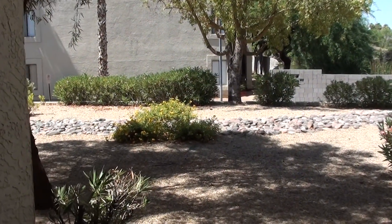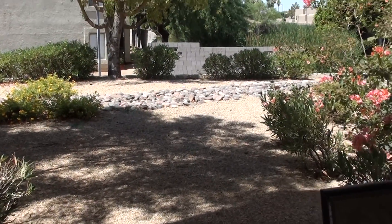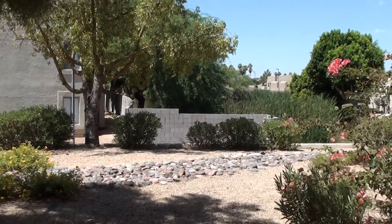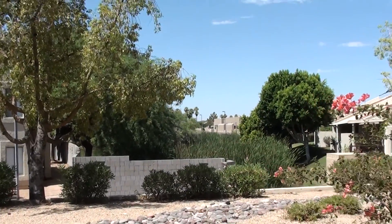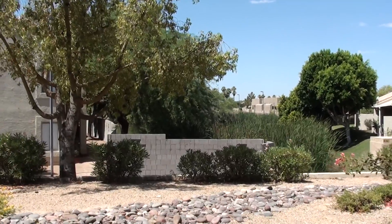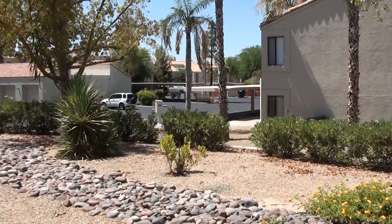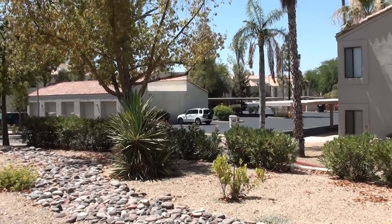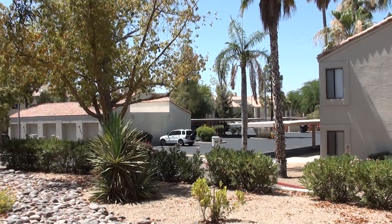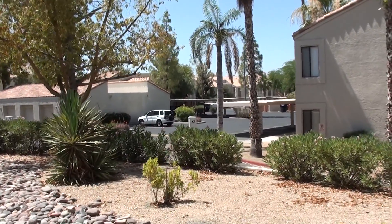Here's our back patio — this is the one Theresa that we talked about. This is a gravel backyard landscape — very nice, you don't really maintain anything out in this backyard. Lots of nice privacy back here. There's a little pond straight across from us, quite a nice area back here. Lots of nice trees and landscaping. We're looking over there at the condos, one above the other type.